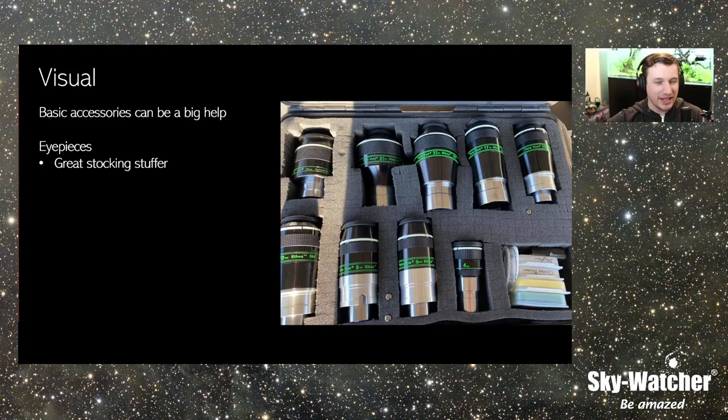And I don't know what the availability of a lot of this stuff is, so you have to look around, but eyepieces you can find here and there. Sometimes you can even score one off the used market, or talk to a telescope shop. Maybe they've got a very nice condition one laying around, but they're a good stocking stuffer for certain ones. Obviously, hiding a Televue 31 Nagler in a stocking is a little difficult, but if you have a big enough stocking, why not? Just make sure it's really well pinned to the wall because they're heavy.